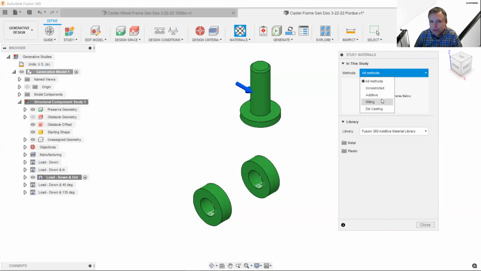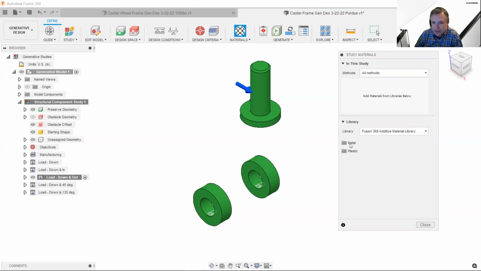Again, personal preference. Some people will go back, for example, to additive and drop in materials just for additive and then just milling. So that would be the other option, but I'm going to go back to all methods. Now we have different libraries. So the default here is the additive library. So we'll work off of that.